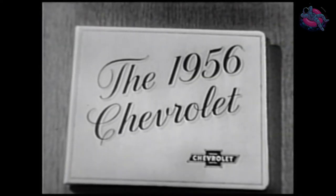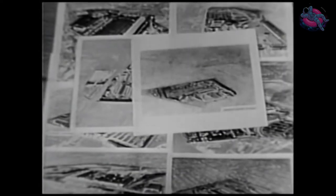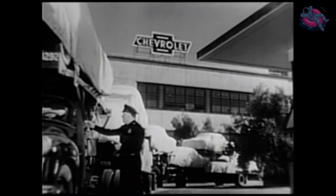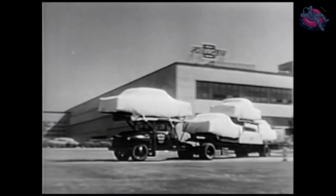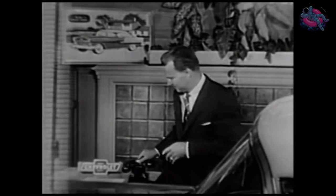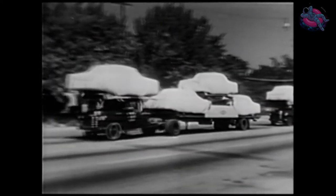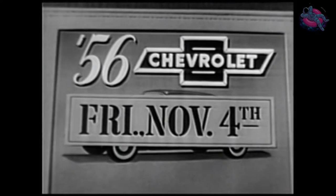What does the 1956 Chevrolet look like? That's the best-kept secret of the year. Keeping it secret until Friday, November 4th, is the job of the men and women in scores of Chevrolet plants across the nation. Security checks are tightened. As the '56 Chevrolet begins the journey to your dealer, it's security all the way — under canvas covers and behind sealed boxcar doors. In city after city, dealers get ready to guard the secret until Friday, November 4th. Chevrolet '56 is on its way to you right now — its new beauty, new power, and new performance are secrets worth waiting to learn.